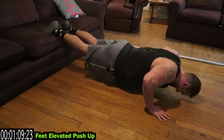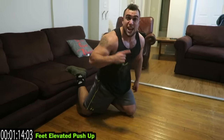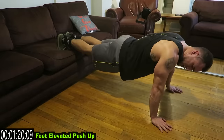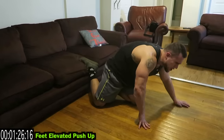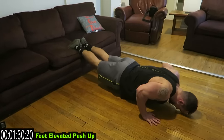Come on. Woo! You're going to fatigue quick, guys. Rest when you need it and then get back at it and finish strong. I don't care how many rests you take, but getting back at it, finishing strong, doing better the next time. Come on, do better than me. That chest burns out quick. Keep fighting.